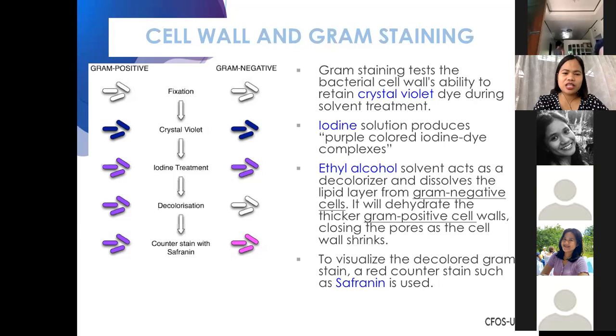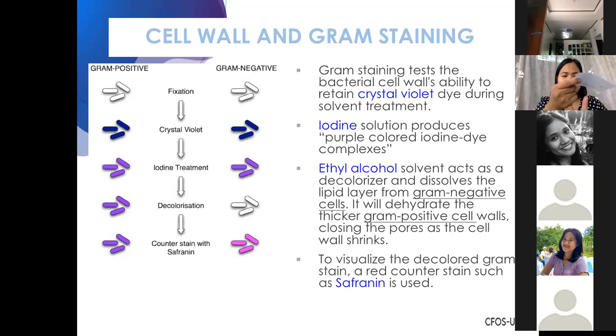The process of gram staining includes bacterial smear preparation. So how do you prepare your smear? I don't have props here, so for example, this is your slide. You put a small amount of water at the center of your microscope slide, and then you spread it using your sterile loop or hook. Then you get a few cells of your bacterial colony and put them in the water at the center of the slide.